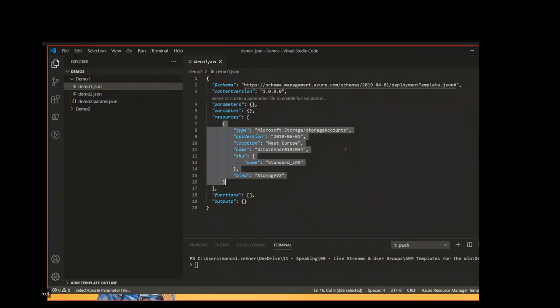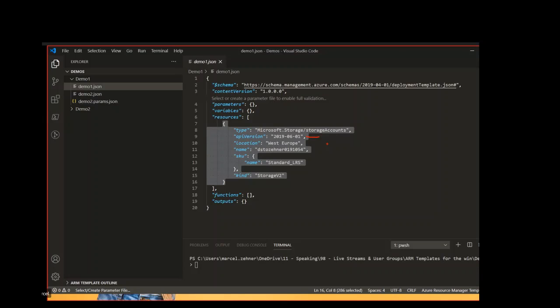And as you can see, because I talk to the Azure Resource Manager, I obviously need to instruct Azure Resource Manager what resource provider I want to talk to. So this is the resource provider, Microsoft.Storage, and what resource type I'm interested in. In this case, it's a storage account, right? Now, also important is this. I need to instruct the Azure Resource Manager what resource provider API I want to talk to. Because every resource provider, again, offers multiple versions of APIs. And it's up to me to select what API version I want to talk to.